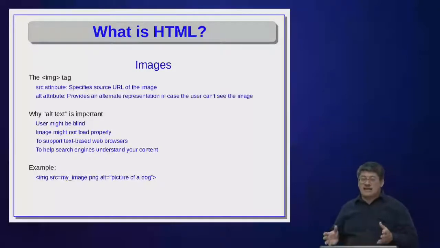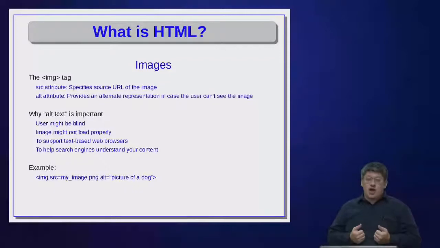If you provide alt text, the screen reader can read the alt text to the person with a disability so that they understand what information was being presented. If you don't specify an alt text, you're kind of being unfair to them. And keep in mind that the disabled represent a pretty significant market, and you don't want to just make your page inaccessible to them. Another reason to provide alt text is in case the image doesn't load properly. Someone who's reporting a bug about your website can say, okay, it's supposed to do this, but the image is broken.